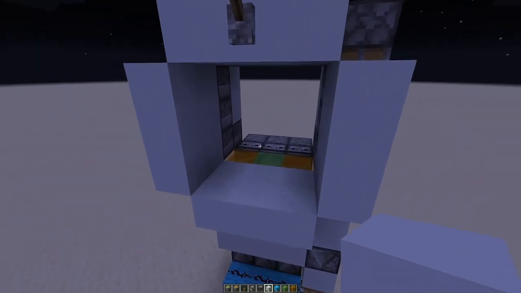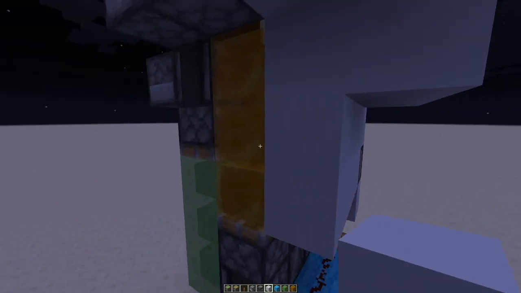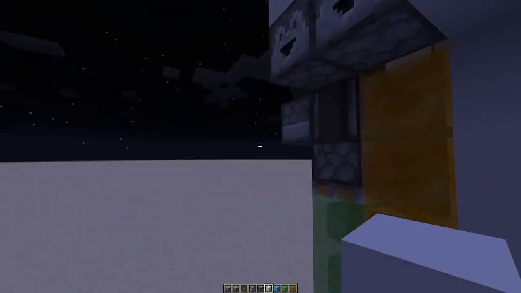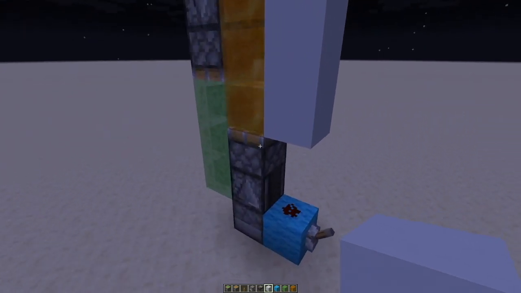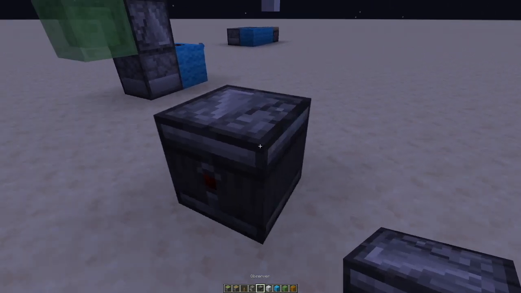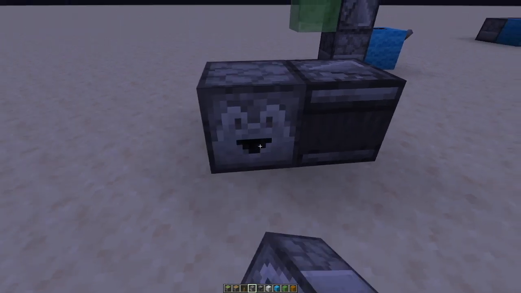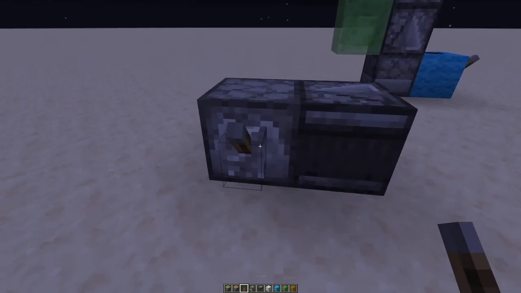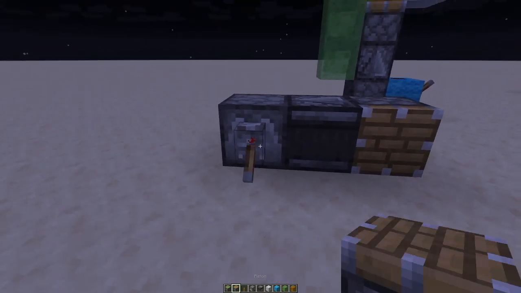But anyway, so how this design works, well, it uses a flying machine to close this. And to explain what a flying machine is, let's come over here and I can explain what it is. It's a bit difficult to understand. But what an observer does, first of all, is it detects whenever a block update is made. And if you ever power a dropper, it detects that block update. Just to show you, if you do this.